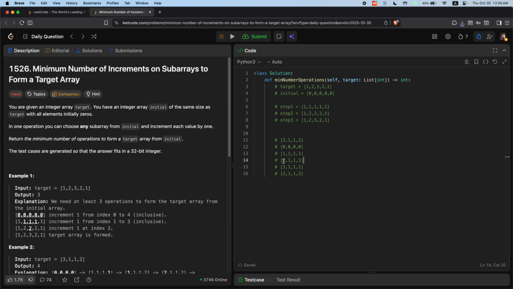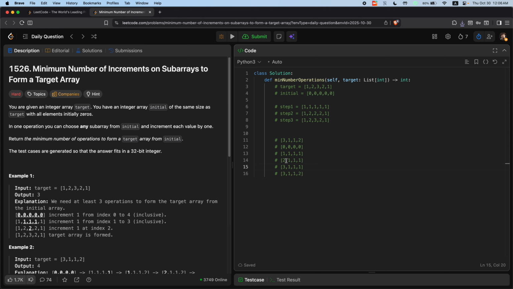And because we want to make the initial array equal to this target array, and we can only treat one subarray in each operation, we can use a greedy strategy over here. So no matter whether we choose the right or the left first, the result will be the same because we cannot treat them at the same time.